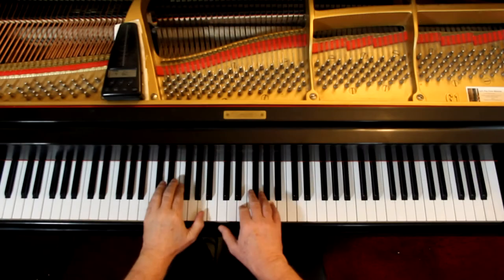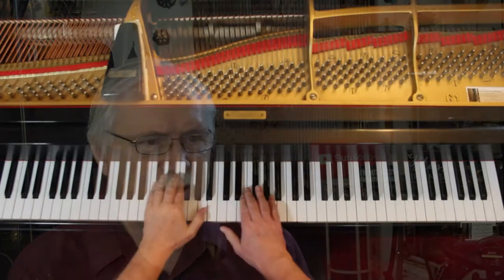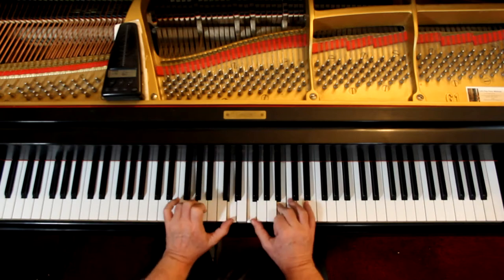So just because you have a C sharp here does not mean you have a C sharp here. See how bad that sounds? No, it's a C natural in the upper staff. Remember that the accidentals apply from that point on to the rest of the measure in that staff. So watch that. It's the same thing on page 21 in the second measure. The first line, you have an F sharp in the lower staff, but it's an F natural in the upper staff here. So don't let the music throw you there, and it's not an error. They didn't leave anything out. It's the way it really works. So you go through and put the hands together, you'll be fine.